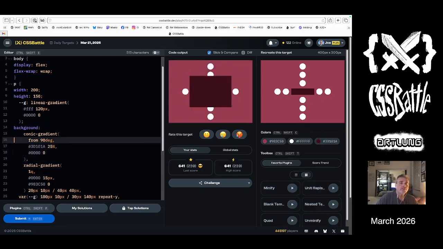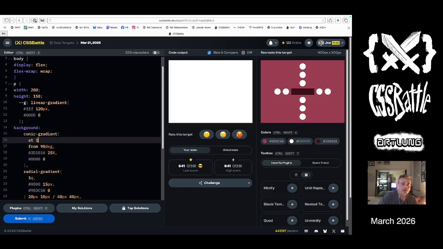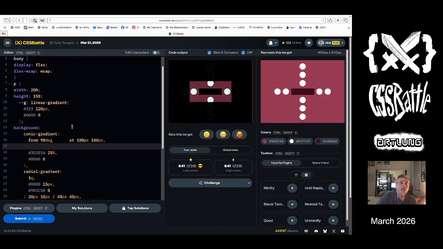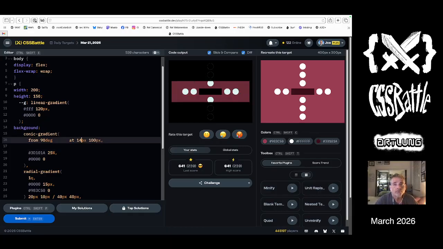And then we need an at value that's way down there. We need the from and then the at. Okay, and then we move that down over a little more. 2, 3, 4, 5, and then down 2, 3, 3, 5. All right. A very silly solution.